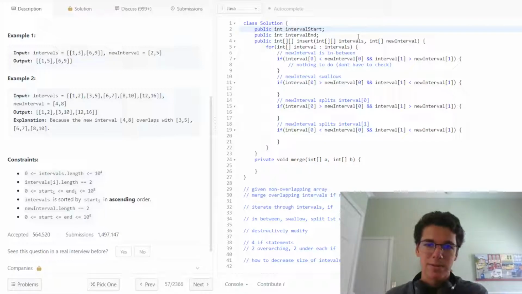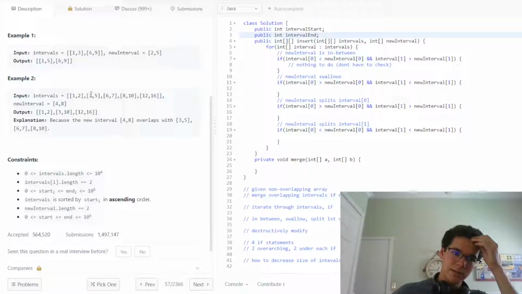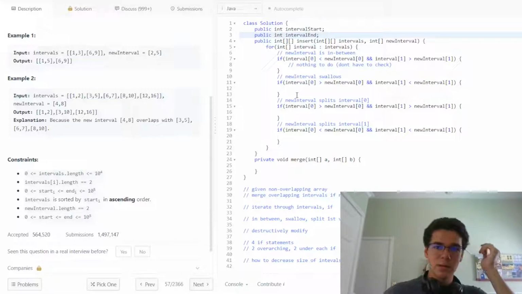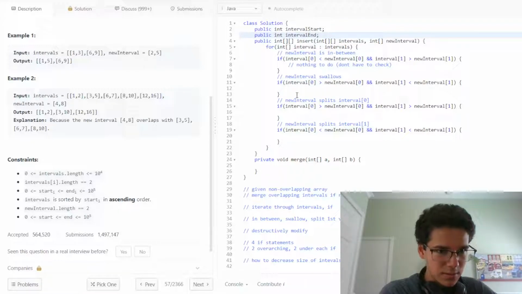We're going to eventually end up creating an array out of these values, and we're going to have to remove any value that we are touching, that we're overlapping with in intervals, if that makes sense. I believe that's a good way to do it.